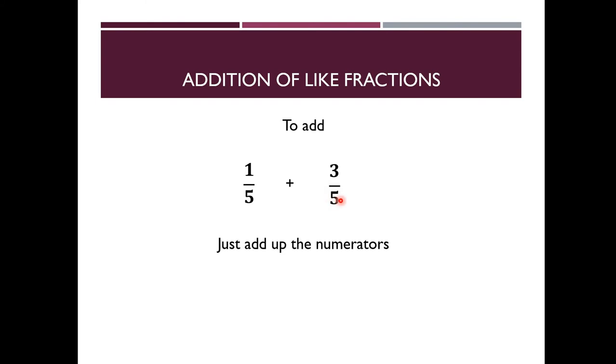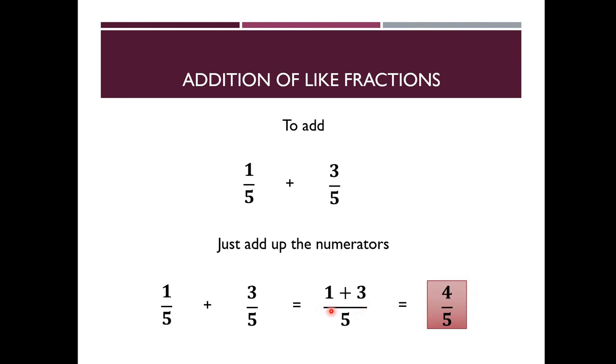Since we have a common denominator, that is 5, we will keep the denominator as it is and we will just be adding the numerators. So let's add the numerators. Our question is 1 upon 5 plus 3 upon 5 is equal to, next step, 1 plus 3 the whole upon 5. Since 5 was a common number, we brought both the numerators together and put them under one roof, that is under 5. So 1 plus 3, that was our numerators, upon 5. Now what is 1 plus 3? 4. So 4 upon 5 is the answer.